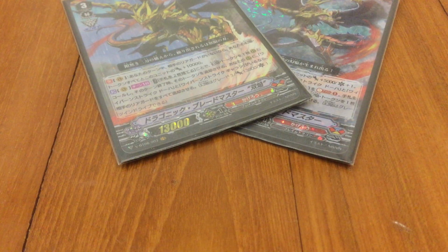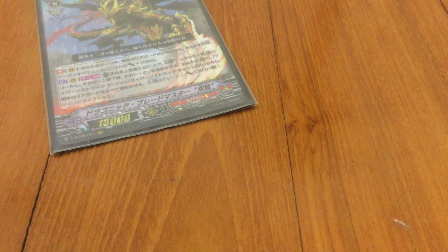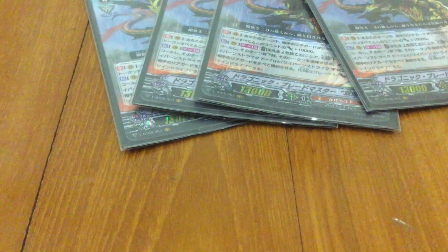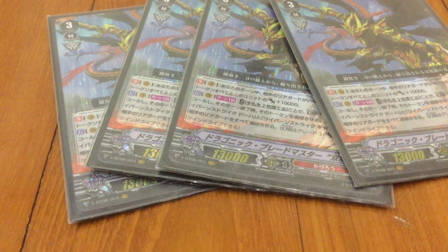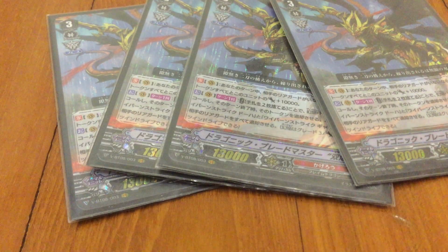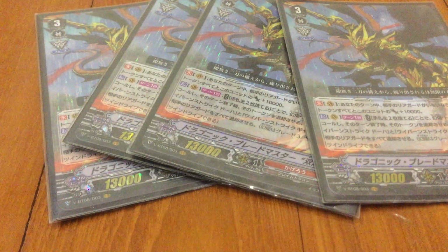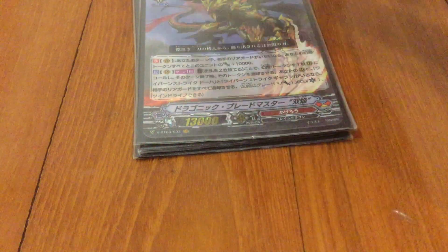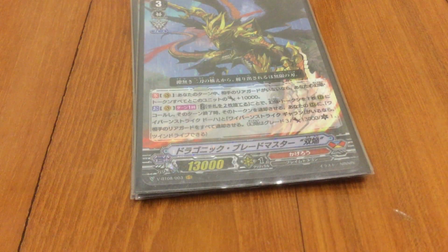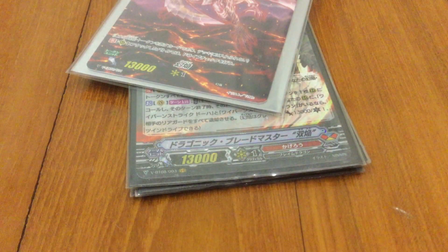So let's get right into it. So, of course, we play 4 copies of Dragonic Blademaster Souen. Move this down. 4 copies of Souen. Souen is essentially the OG that was made in Vbt08, but just a lot faster. I don't think I need to actually specifically say the skill, but I guess I will for those who don't know. So during your turn, if your opponent has no rear guards, him and the vision token gain 10k.